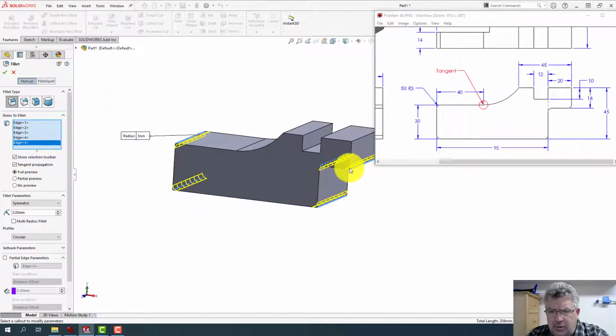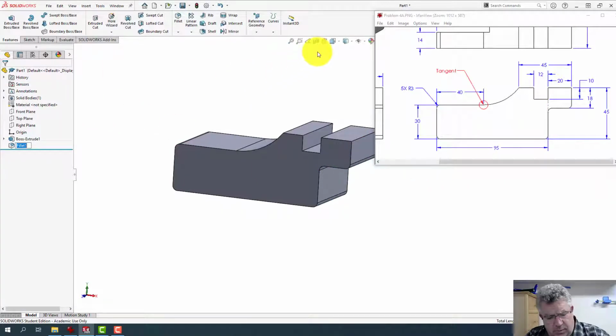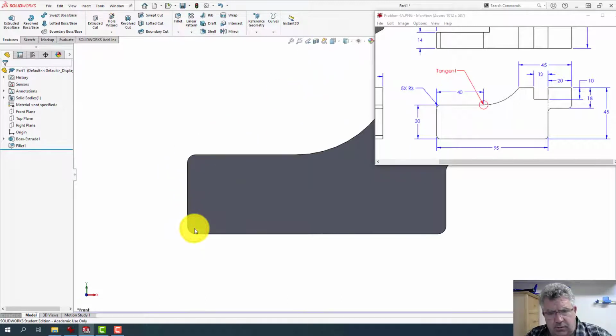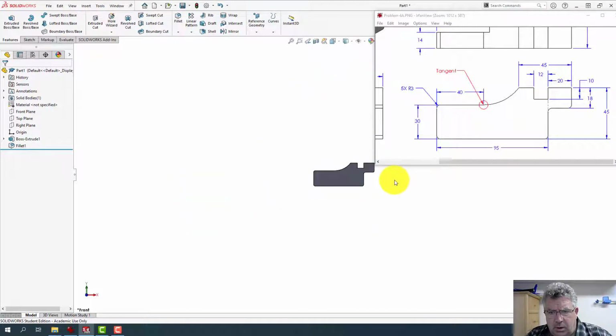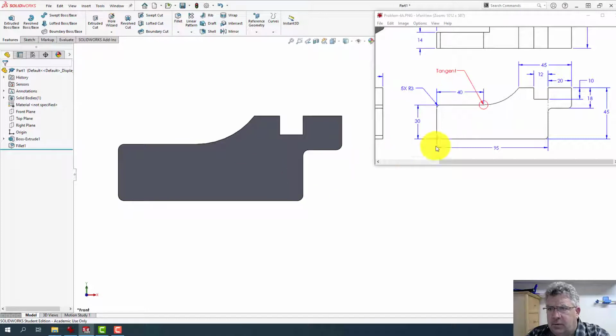We have 5 of them, 1, 2, 3, 4, 5, corresponding to the 1, 2, 3, 4, 5 on the drawing. So we'll say OK. Come in here and select Control 1, and we can just double check that the shape that we see here in the diagram mimics what we have created of our part.